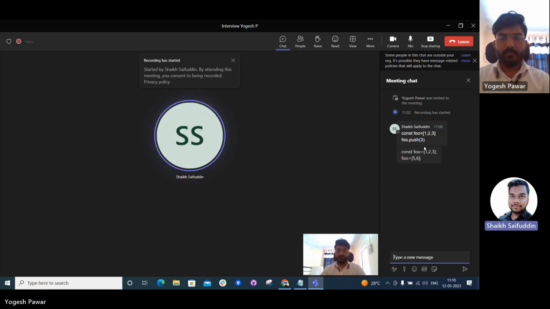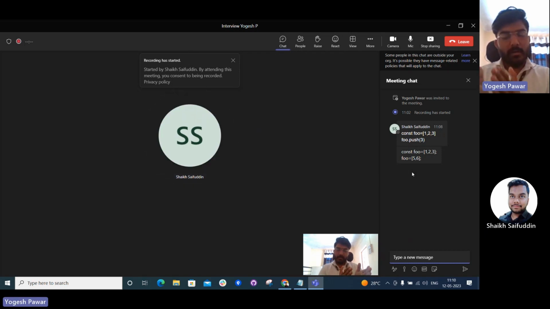Okay, in the second code snippet, will it work or not? No, it will not work, because if we declare a non-primitive data type, we can update the value, but we cannot reinitialize a new value. We cannot assign another value to it.